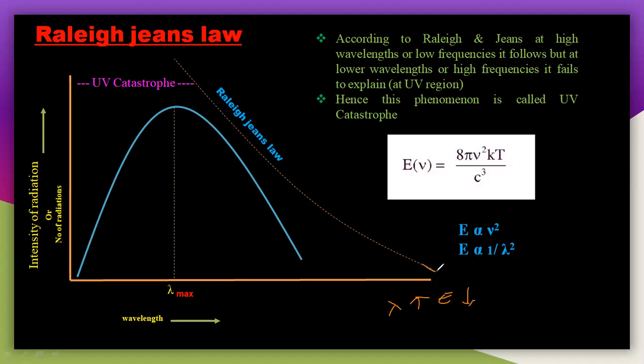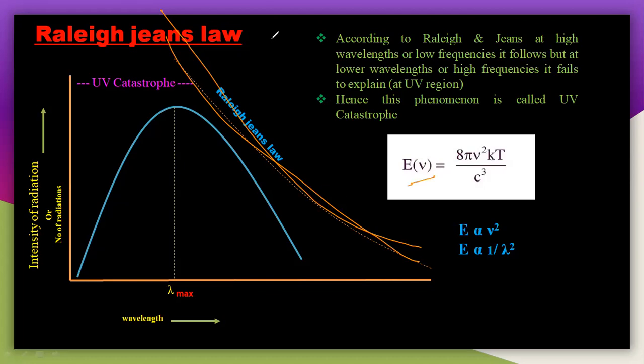See here, we are slowly decreasing the wavelength, moving towards the left side. Till here, okay, it is fine. But suddenly the graph goes like this, whereas according to Rayleigh and Jeans the graph will be like this. It should increase continuously, because E is inversely related with lambda squared, so it should keep increasing. But here it is not increasing; suddenly it is decreasing. So why? He didn't know that. But according to the Rayleigh-Jeans law, the equation is actually correct, whatever he told is correct for a certain stage. So what is that certain stage? You can see here.